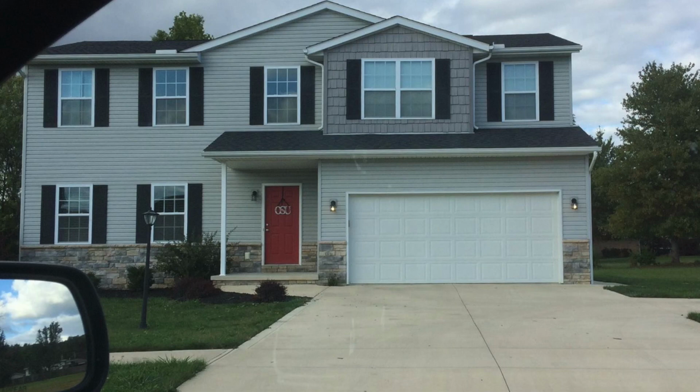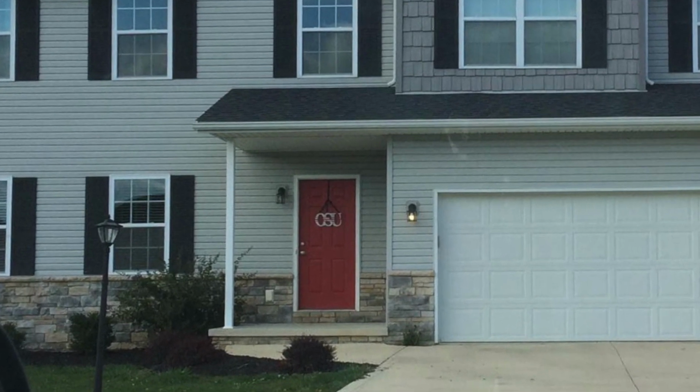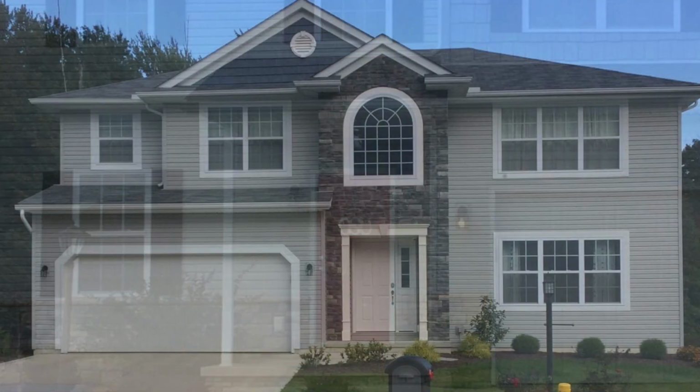Oh, it had a little stoop. Yes, it had a little stoop. And had what I call pencils holding the roof over it. It was not pretty. The house was large, the stoop was small, and it just didn't go together. And the picture you're seeing right now, as she was describing that, is a different model, but it is the classic design. So when we went in and sat with our consultant, we had ruled that out.